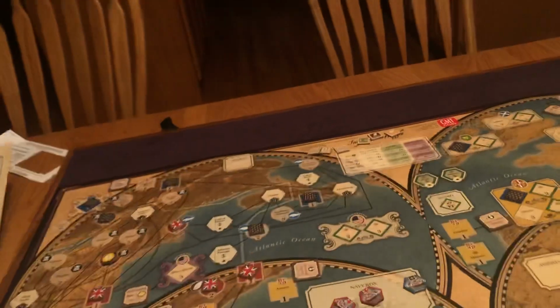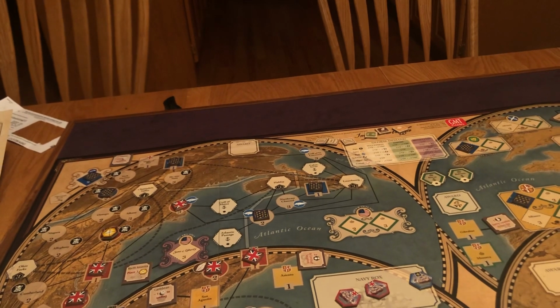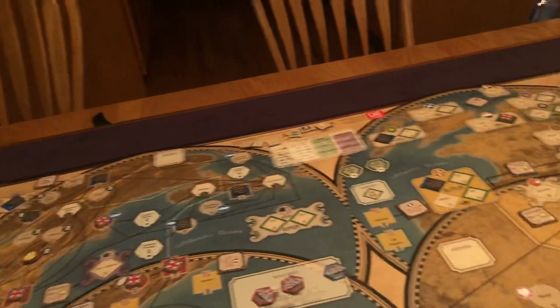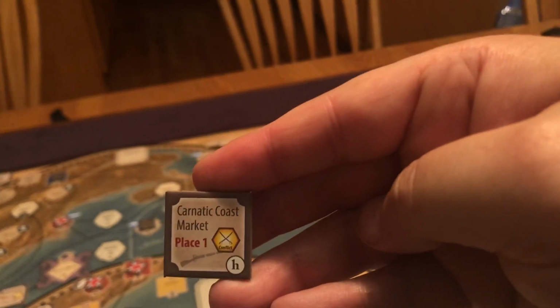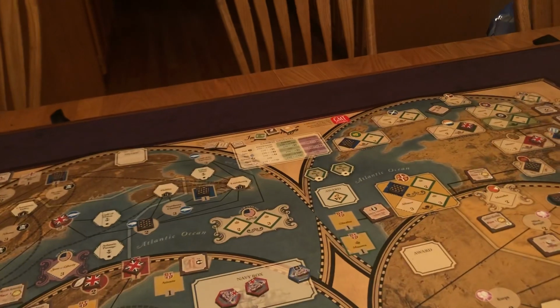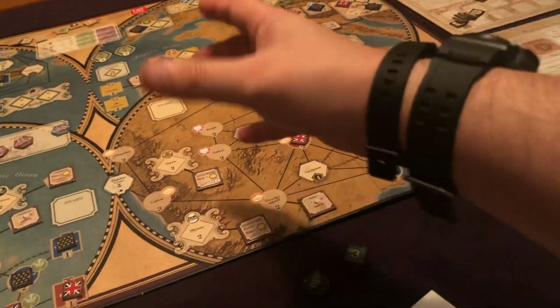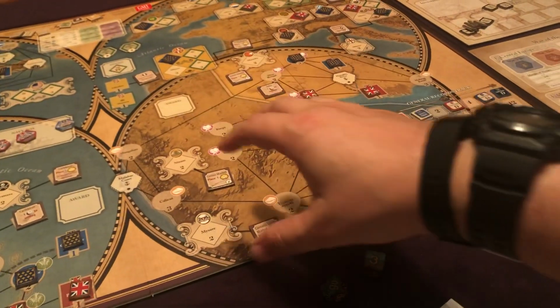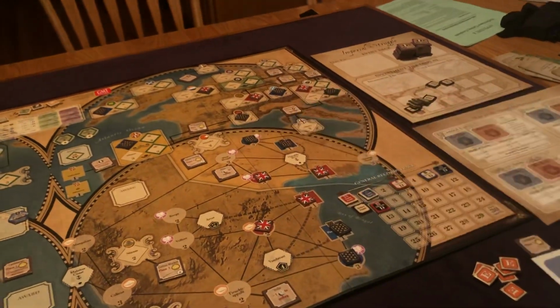Now, why is it important to know what the zones are? Sometimes you'll have event cards or stuff that only impact a very specific zone. Like this one here says Carnatic Coast. So you could place a conflict marker in a Carnatic Coast. Well, obviously, if you're playing this, you got it from the Carnatic Coast, so it's helping you to control this zone, but you can't use it up there. That's the big thing to just remember.